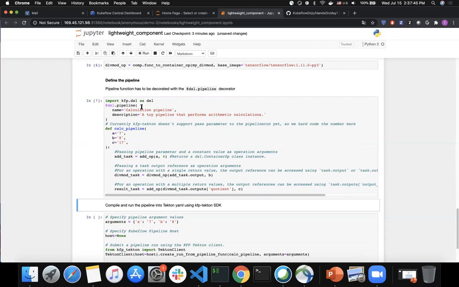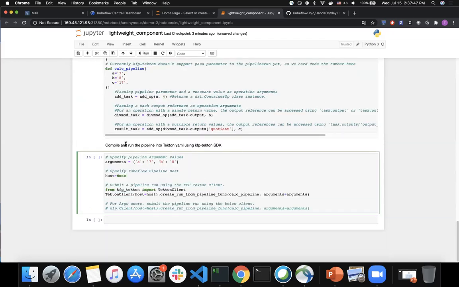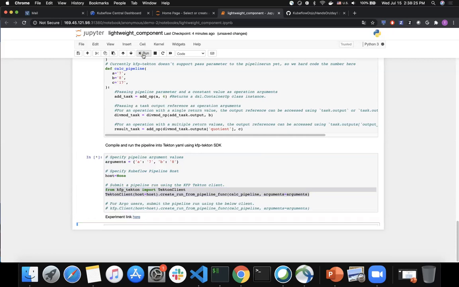So let's go ahead and define the pipeline. And then you could also define any arguments to override it. But in this case, we'll just use the same input parameters. And you could omit any parameters to just use the default ones that you defined above. And because we're already running this notebook inside Kubeflow pipeline, we don't have to specify a host. But if you want to trigger this on a remote cluster, then you have to define which cluster you want to run this pipeline on. And in this case, we're using the Tekton backend, so we use the Tekton client to execute this pipeline. So let's go ahead and run this.